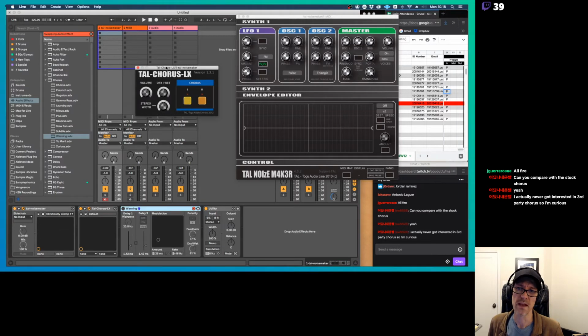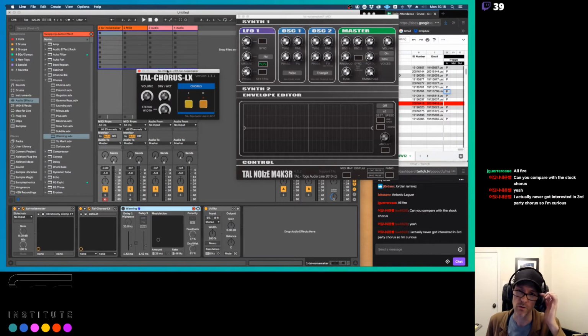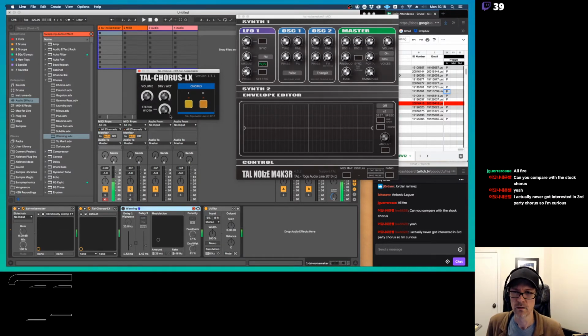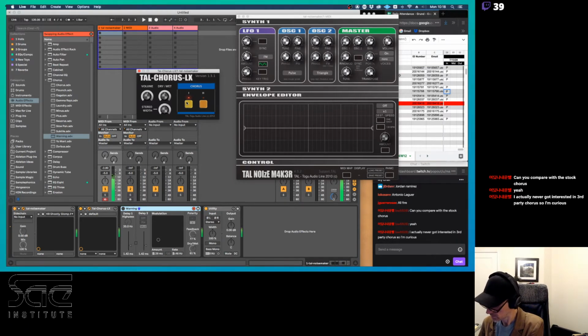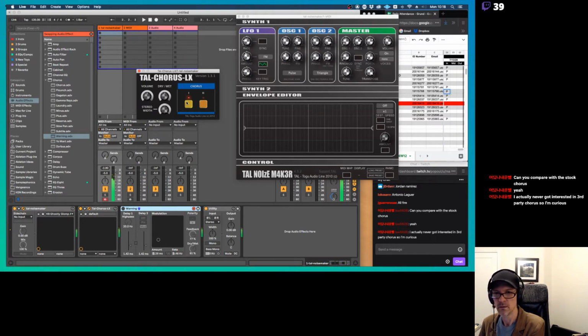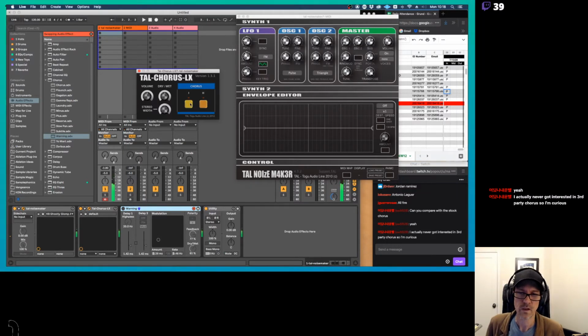So this chorus is based off of the chorus that came in the Juno synths, and it's just a really beautiful sound without being too far. You have two modes here. This is 2.